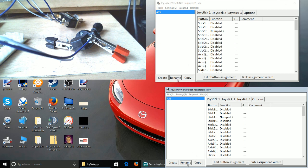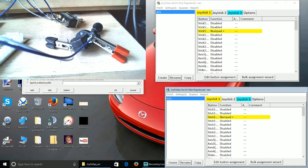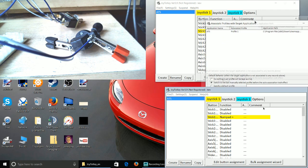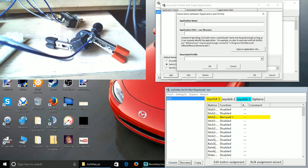At the top, obviously, go to associate path, and if I drag this window back in so you guys can see it, here it says you've got the profile. I'm going to delete that, as you can delete a profile. Okay, so I'm going to add a new profile. Now you can name this whatever you like. It probably works out better if you name it the game you want to profile it to, just to make it easier for you. So I'm going to name it ATS again, just for demonstration purposes.